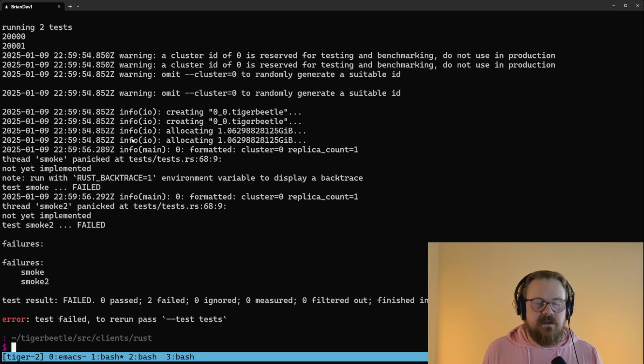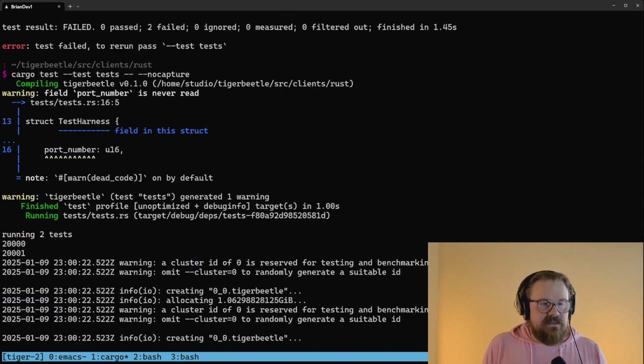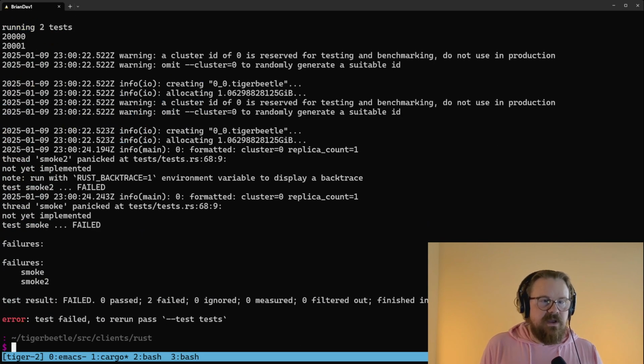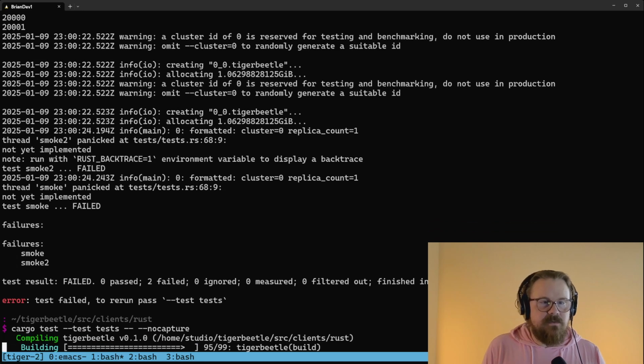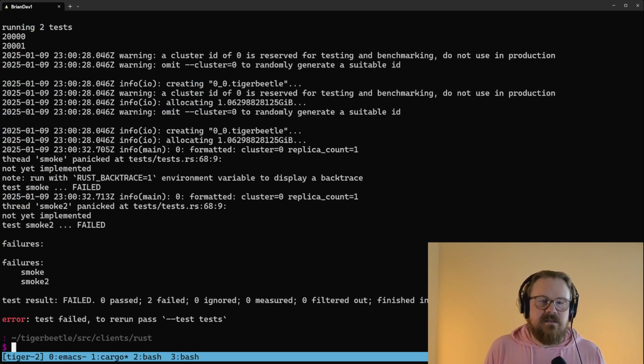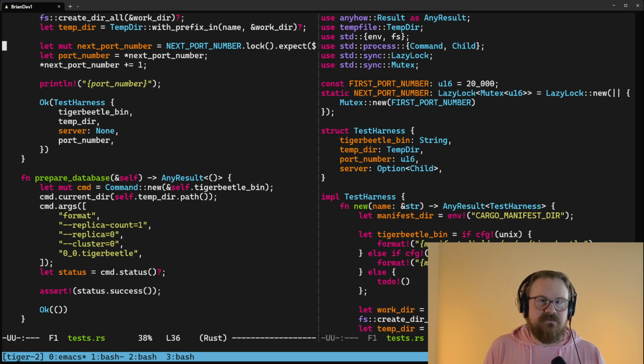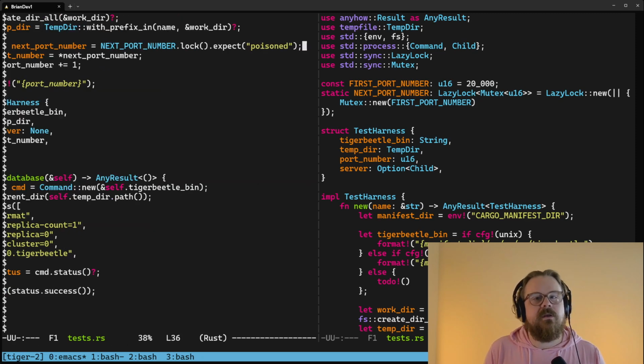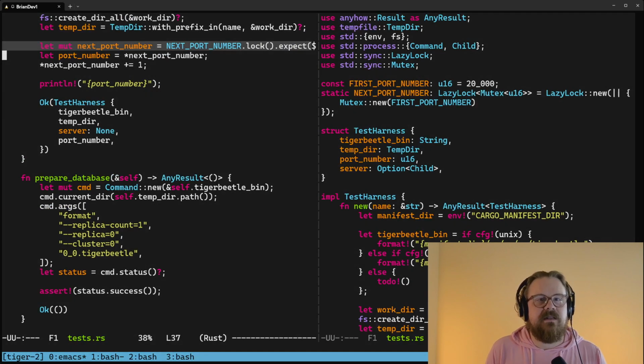So neither of them hit a poisoning situation where the lock was poisoned. But I bet if we had enough of these tests and they were interleaved in an unfortunate way, we would end up seeing some kind of lock poisoning issue. What lock poisoning is in Rust is that if a thread panics while a lock is held, that lock will be treated as toxic, and you will not be allowed to take that lock again without a whole bunch of extra work. So not feeling good about that lock poisoning.